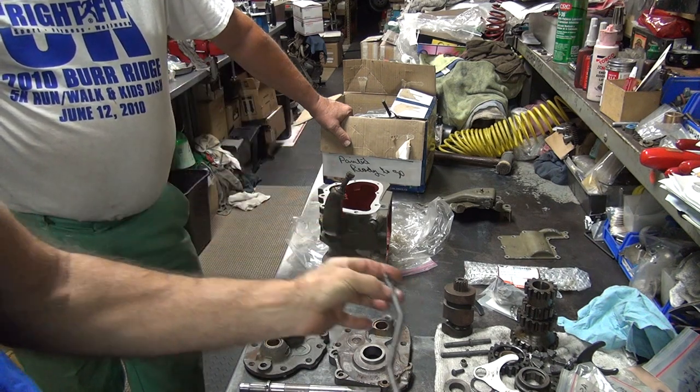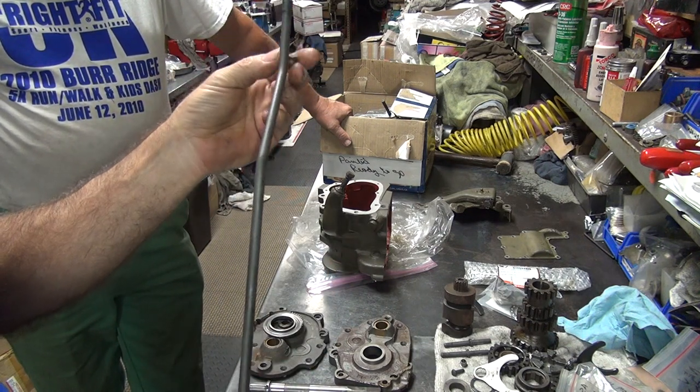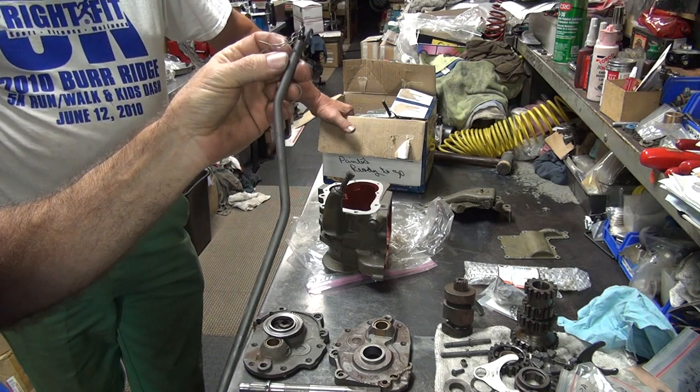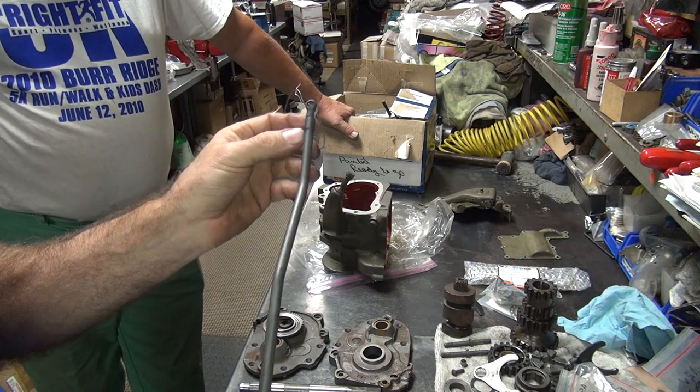Got issues. Why do you parkerize parts that are junk? We didn't know it was junk at the time. Well, you blasted it, didn't you? Yeah, you wouldn't notice it when you blast it. I notice these things when I clean parts. That's why I like cleaning parts, because I'm the one that sees all the damage first.